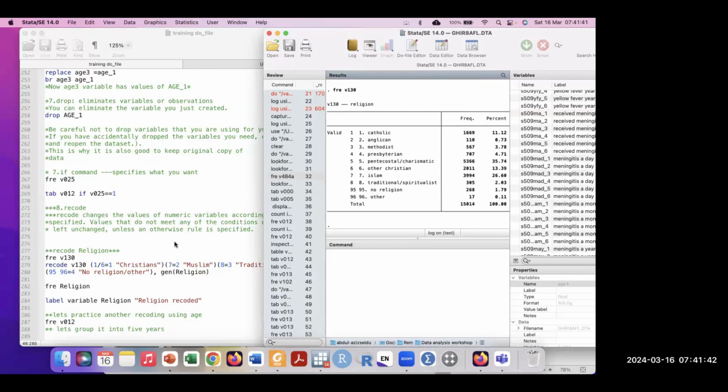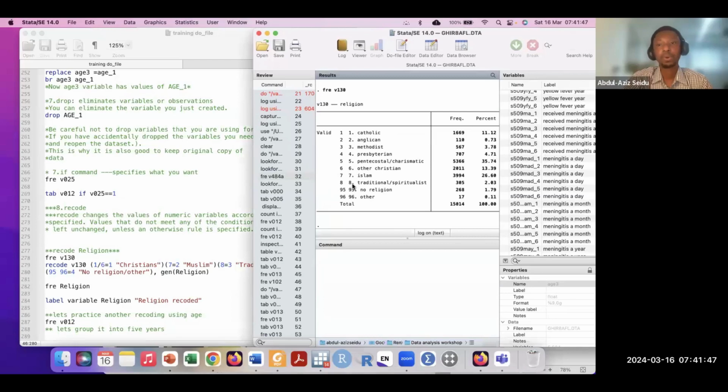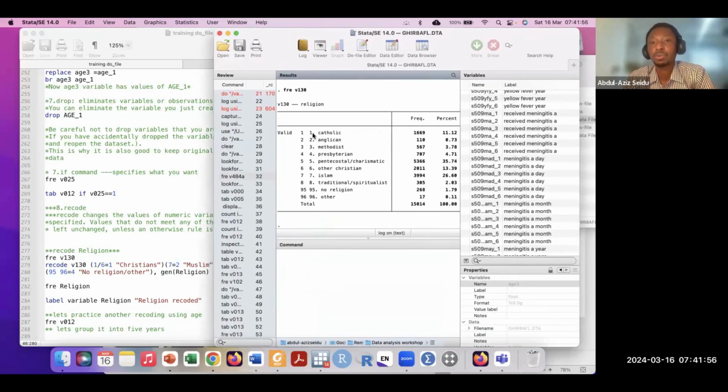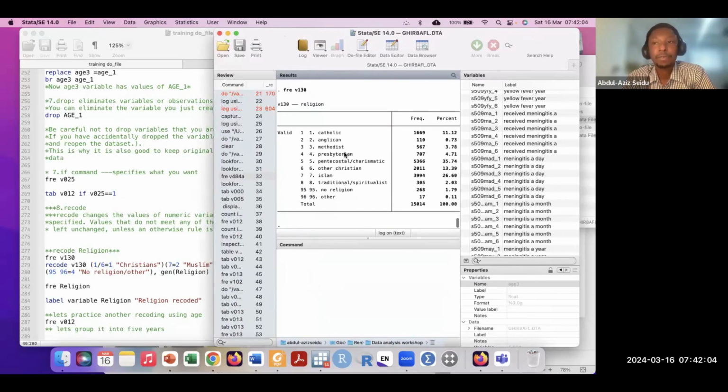So when you take the data set of another country, you may find the categories more than what we have here. Good points, Bright. And to also add to that, the recoding sometimes is also very important if you want to do multi-country analysis, like Bright indicated. So maybe within the geographical scope that you want to consider for your study, you are considering the religion variable. And there are different categorizations for religion. And you need to recode them to similar categories to aid in the merging of the data files for your analysis.